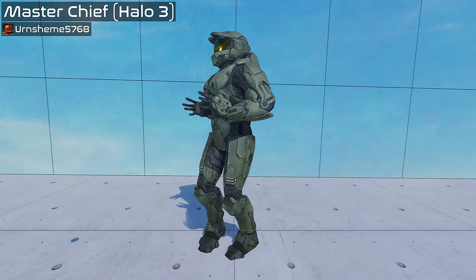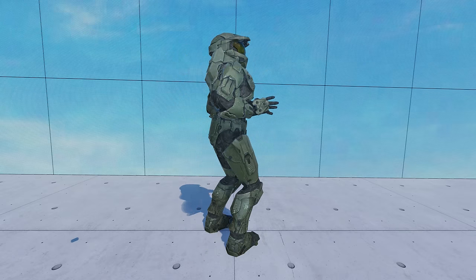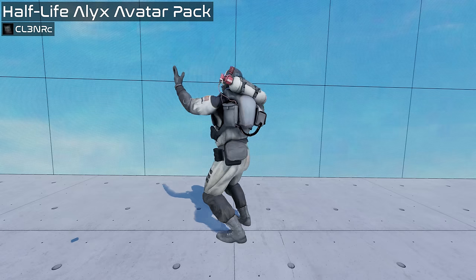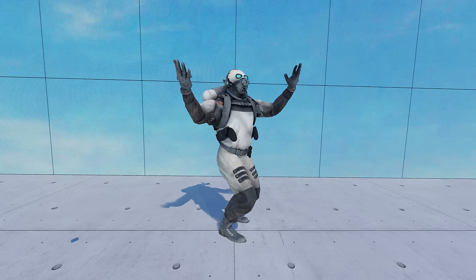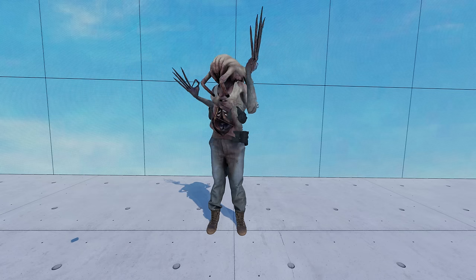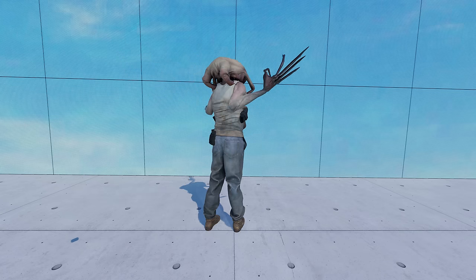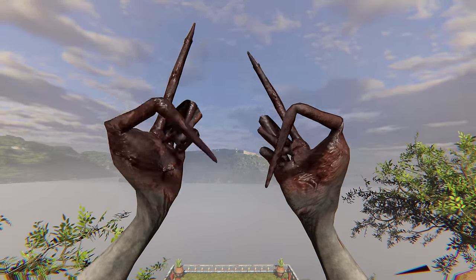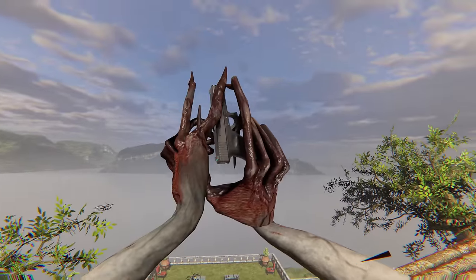Master Chief from Halo 3. The Half-Life: Alyx avatar pack. It currently features the Combine OTA grunt and the Headcrab zombie. The developer said they'll be adding more soon. I love the avatars that completely change the way you interact with the world.